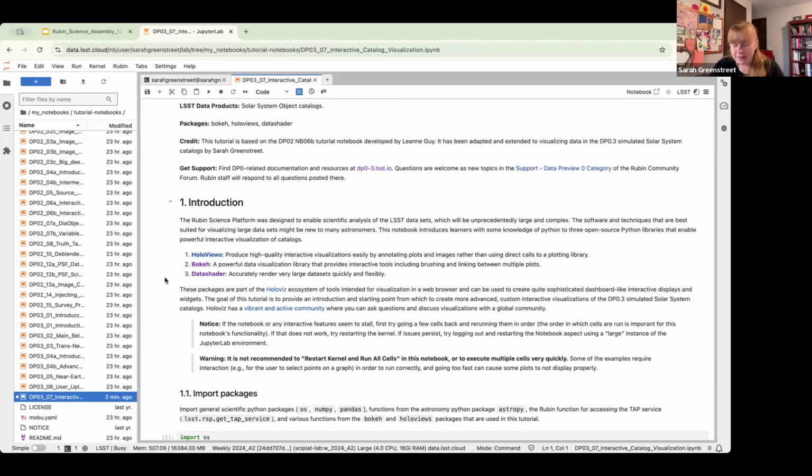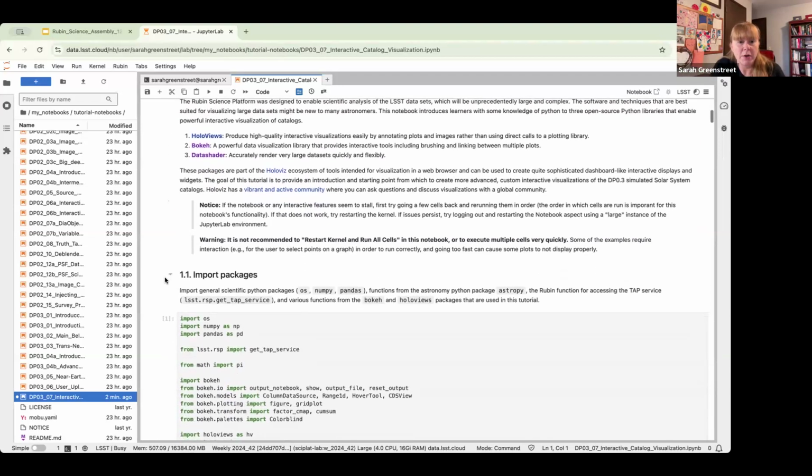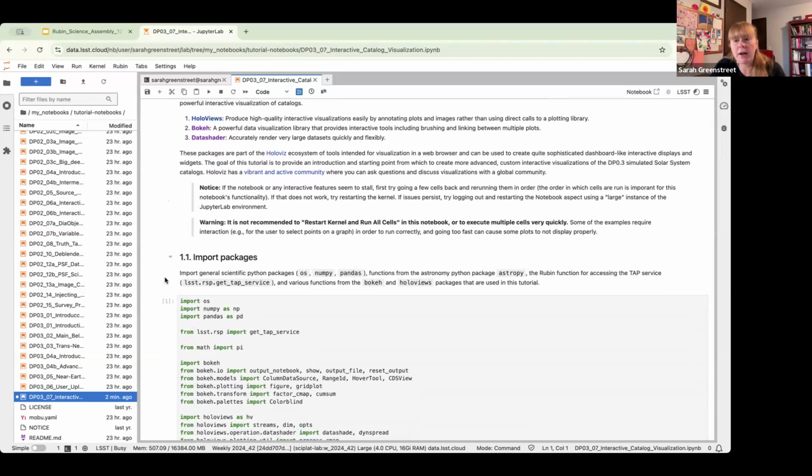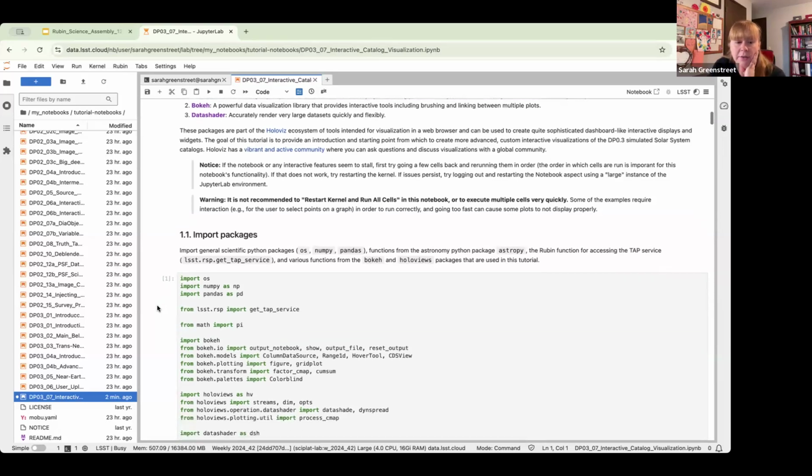So that's at the very end. We may have to skip over some things at the end as we get down here and skip to the Datashader part because I want to make sure that I can show you that as well. Okay, so that's the introduction to these different libraries that we're going to be walking through how to use. These were new libraries to me when I started putting together this notebook, but it was really fun getting to play around with all of the abilities that these tools have.